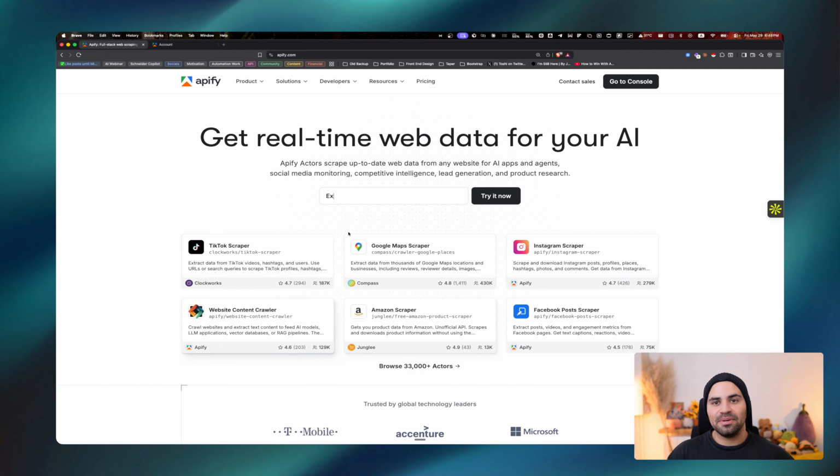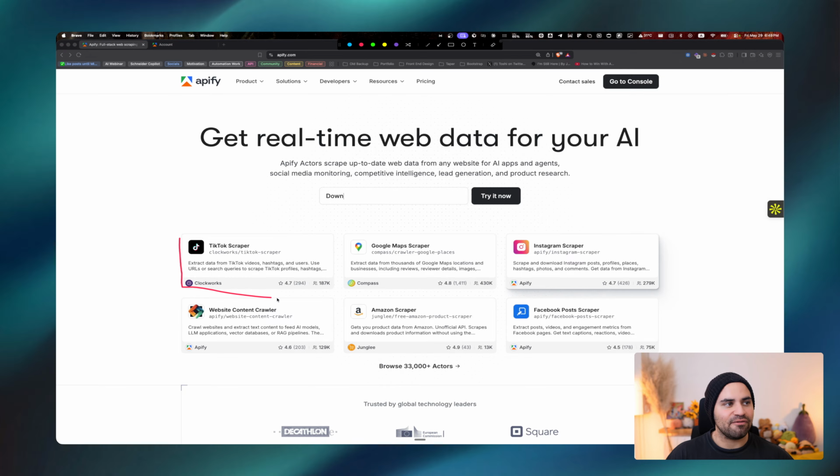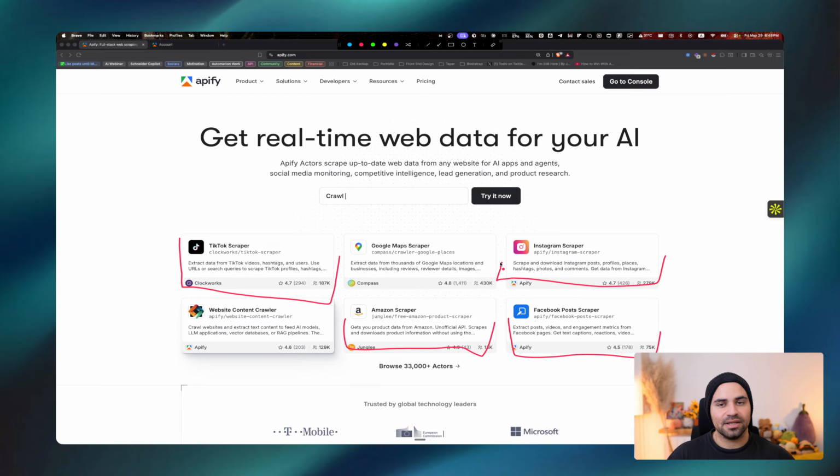Today, I will show you how you can get leads for your local business using Claude plus Apify. Let's get started. Now, Apify is a platform that allows you to scrape data from the web through something that they call actors. Pretty much, it's just tiny robots that fetch information from any website or platform that you can think of. For example, right here, as you can see, you have one for TikTok, you have one for Amazon, you have one for Facebook, Instagram, LinkedIn, you name it.